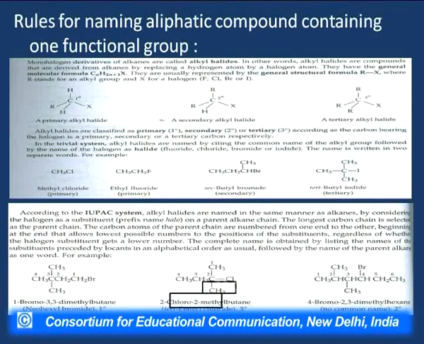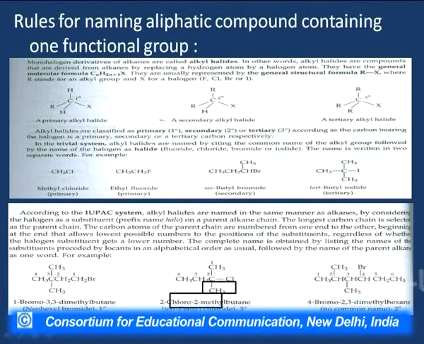Now what we have seen is that if we replace one hydrogen of either alkane, alkene or alkyne, then we get different derivatives of hydrocarbons. For example, if I replace a hydrogen with a halogen atom from an alkane, it becomes alkyl halide. Now the point to be noticed here is that, as we discussed in the last lecture, we can have 3 types of carbons in an organic compound, that is primary, secondary and tertiary carbon.